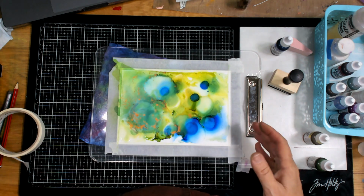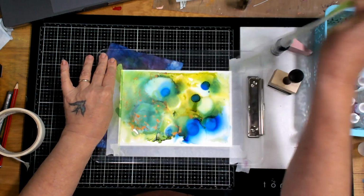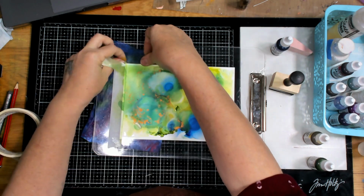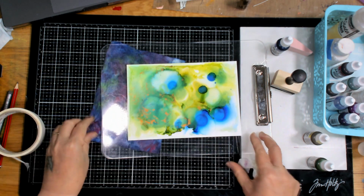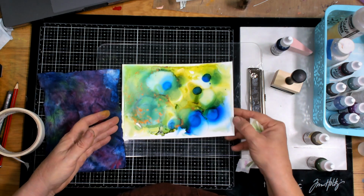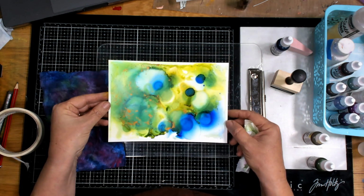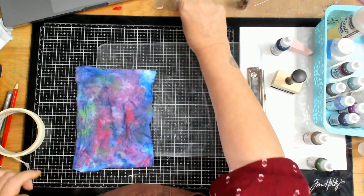Now what I wanted to say is that Yupo paper is a plastic-based paper, so if you use your big heat guns on it, you can end up with a real buckled page. So that's why I'm using a hairdryer in this case, and I do find it also beneficial to let it air dry. So I'm going to put this aside and let it air dry while we play with the other piece. So this is just some beautiful colours, and you saw how quickly and easily that went. I'm sorry about the reflection on that.